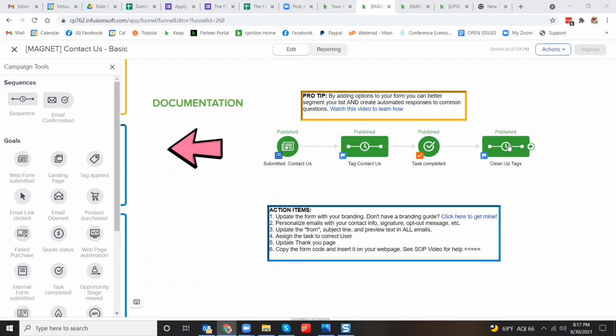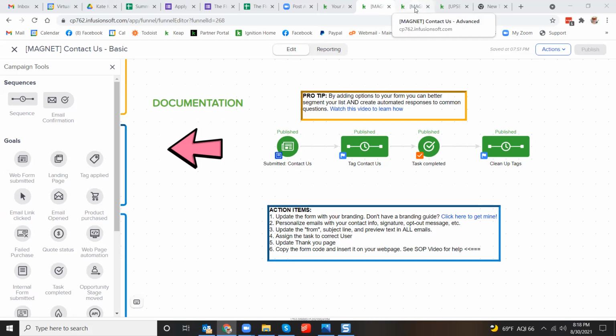So now that we've taken a look at the basic contact us, let's go ahead and go after those pro tips. Find out how we can make your contact us just a little bit more powerful. Get some more segmentation, learn a little bit about who's going to your form, and then also serve up that information that they're asking for to them without so much user involvement.